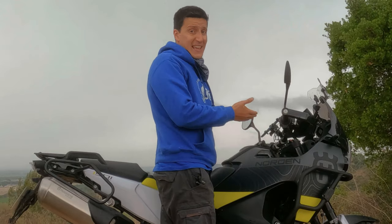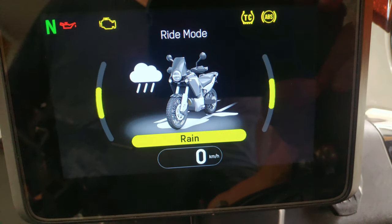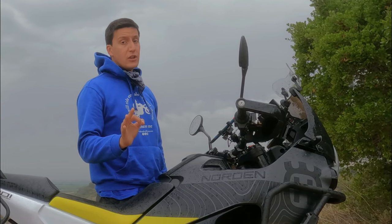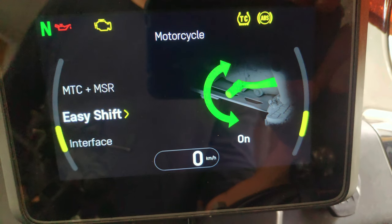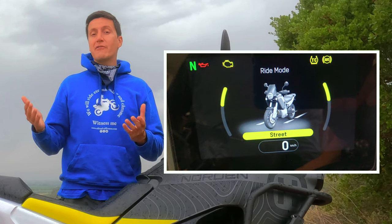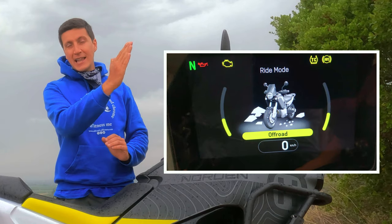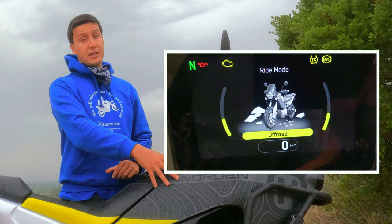In the Motorcycle Easy menu, you have 3 basic riding modes: street mode, rain mode, and off-road mode. Despite the mode you choose, you can manually switch on or off 3 key features: the rear wheel ABS, the traction control, and the easy shifter. Street mode is for high traction environments, rain mode is to help you survive slippery wet roads, and off-road mode is to help you ride the fine line between having fun and getting eaten alive by 105 frenzied horses.